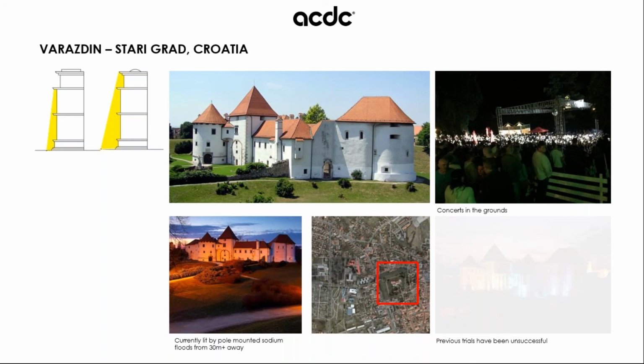This castle was lit by pole-mounted luminaires that were mounted 30 meters away. Those were lighting the floor, the bushes, the trees, the sky, the castle, everywhere. And what we really wanted to do was bring the lighting up close, bring out a little bit of texture, a warmth, and really accentuate this castle from the main viewing points. Previous trials, not by us, had been very orientated around color, and hadn't really brought this building to life.